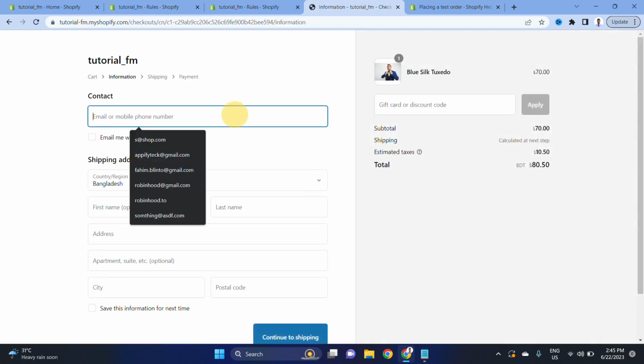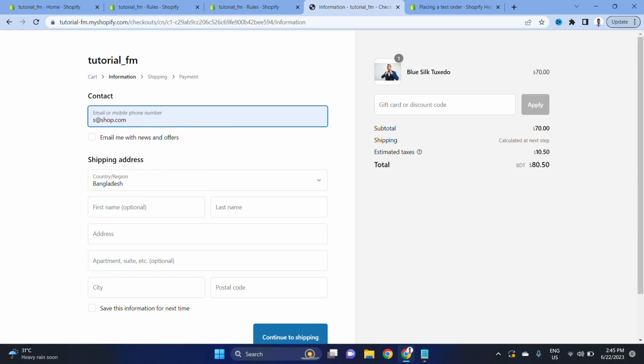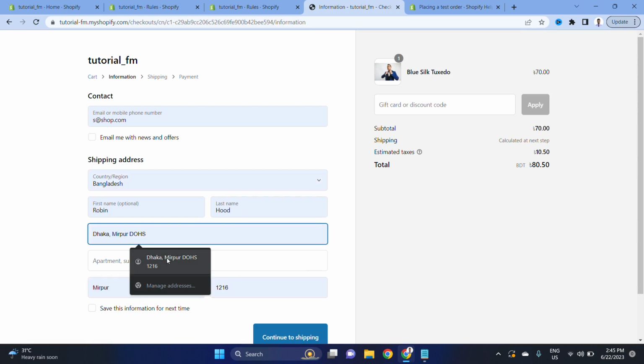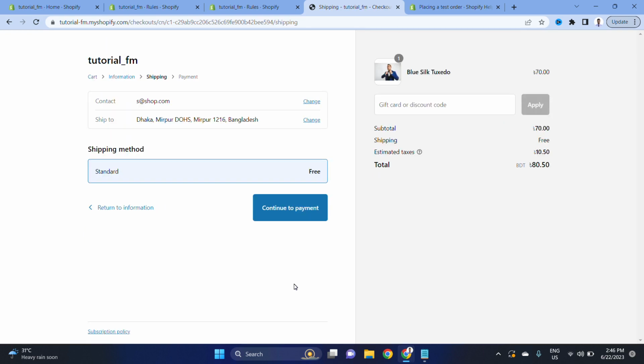And to check whether our filter works or not, we're going to create an email that is going to end with shop.com here. We're going to fill up the necessary information here. We're going to go with continue to pay.